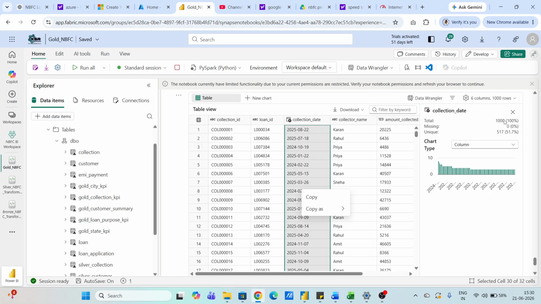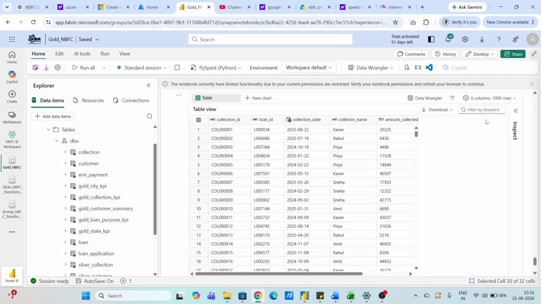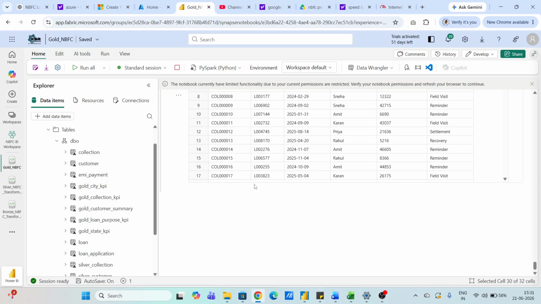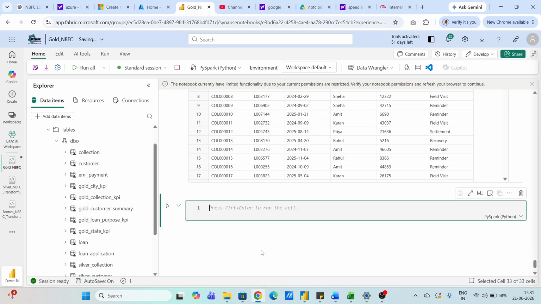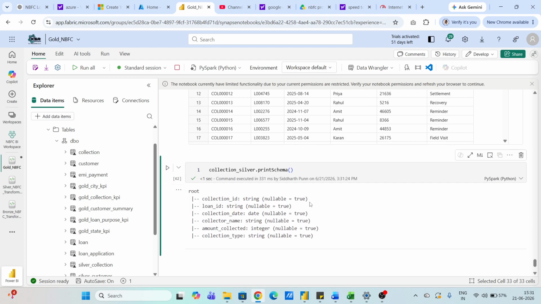Let me check the schema first. Collection silver and state.